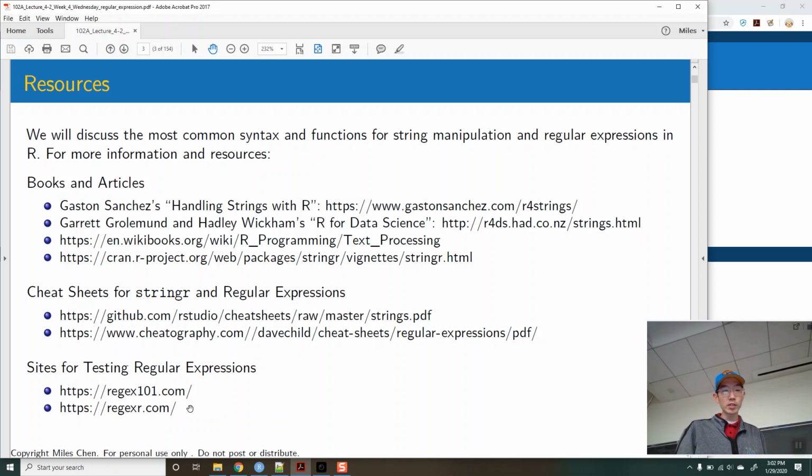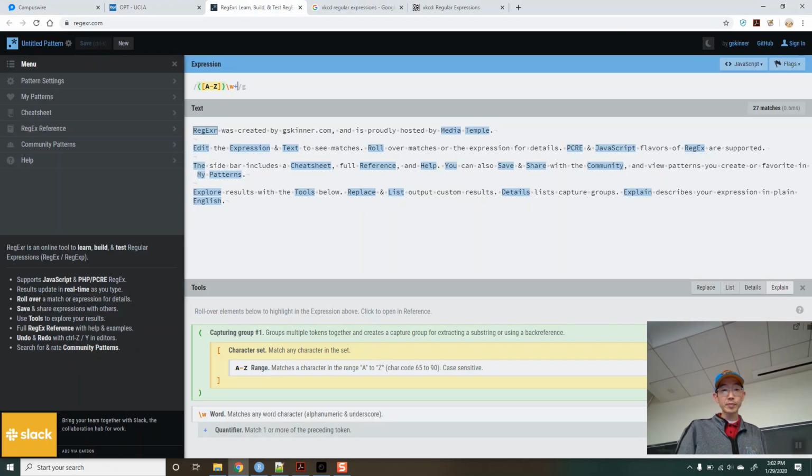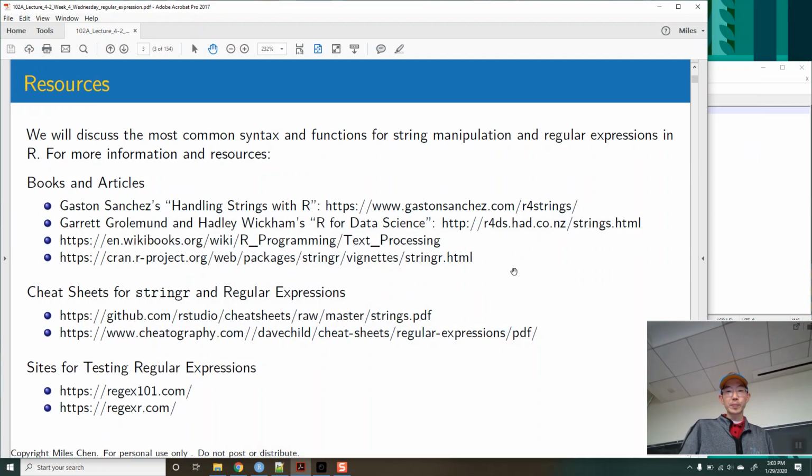And then as you work with regular expressions, the websites Regexer and Regex101 are useful tools in that you can type in a regular expression and see how it matches. I think that will help you learn. Play around with regular expressions. You might have a text file, and you can copy it and paste it into that website, and then type in some regular expressions to see how they work.